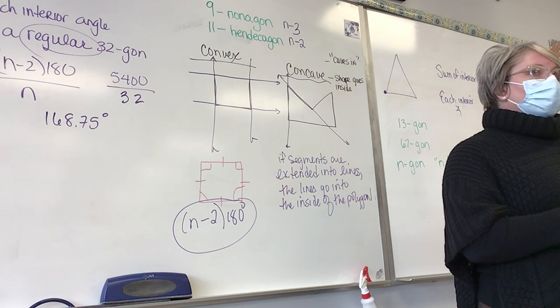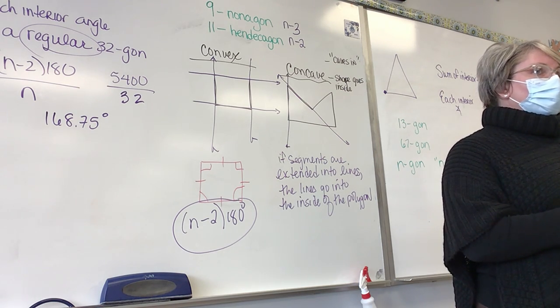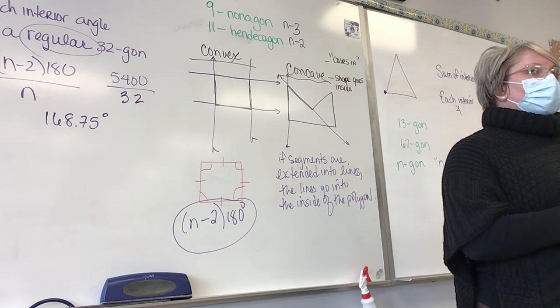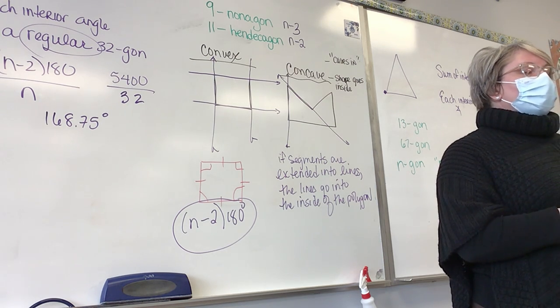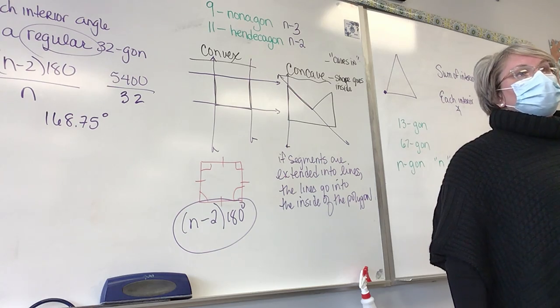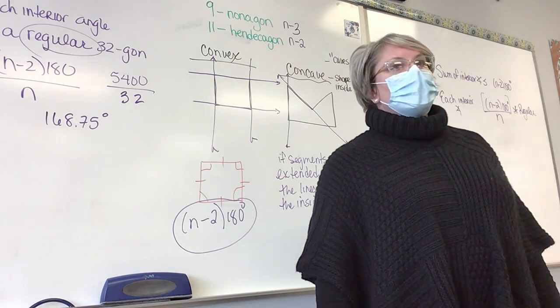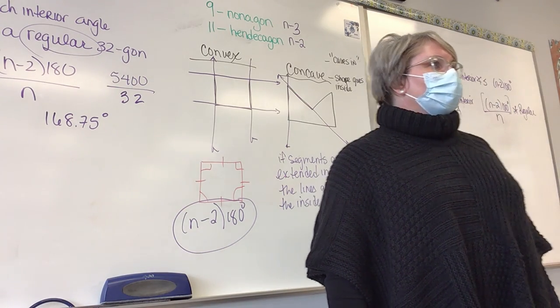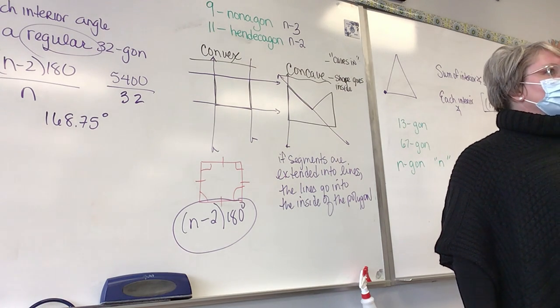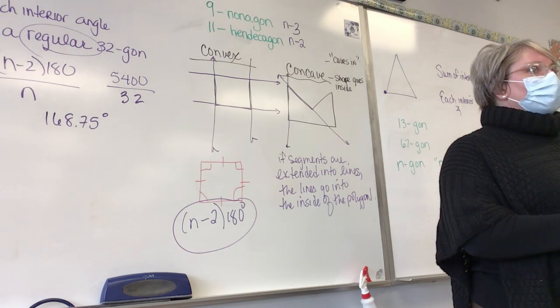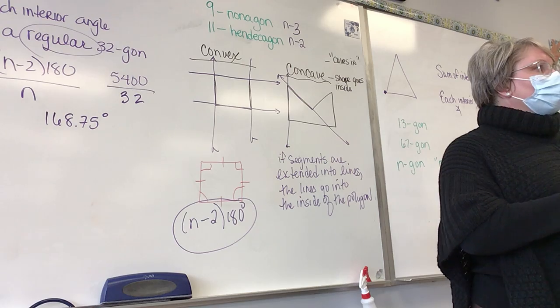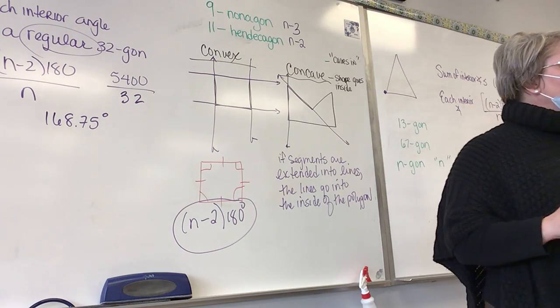Will the problems we do always be regular right now? Because how would you figure out if it wasn't regular? You're just going to figure out the sum. You wouldn't figure out each. Does that make sense? Yeah. Not until we get a little further. Okay, so I'm just going to stop right here. Does that sound good? Then tomorrow we'll start with the exterior, and then we'll do a worksheet tomorrow. Sound fabulous?